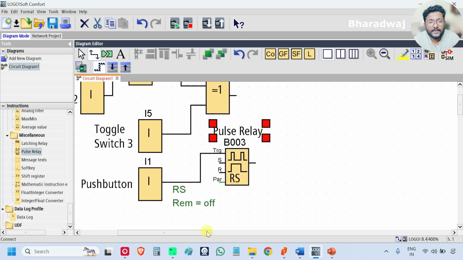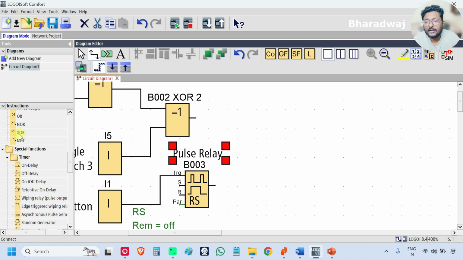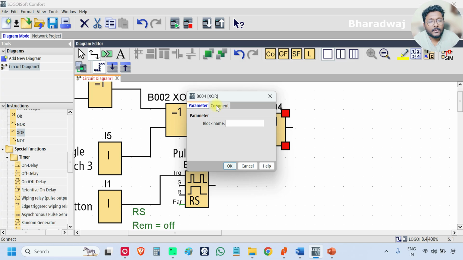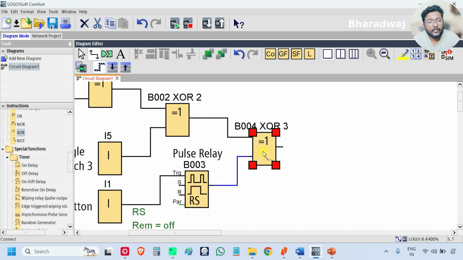Now I will take one more XOR block, the third XOR block. This is XOR number 3. Connect the output of the second XOR block to the first input of the third XOR block, and I will connect the pulse relay output to the third XOR block.